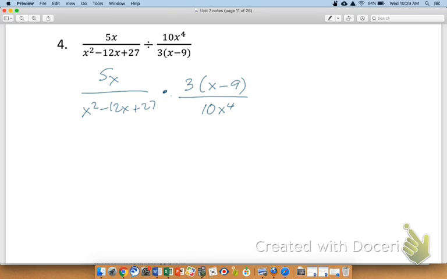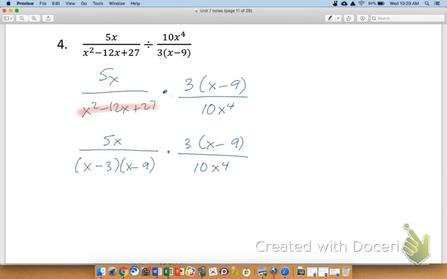The one that I really want to focus on is this one down here. That one is obviously not factored because it's a subtraction/addition problem. And so overall, that has not been. So I'm going to try to factor it. So here we go. 5x over, this will factor as x minus 3 times x minus 9. Maybe you use the boxes to do that. Hopefully you arrived at that factoring over there.